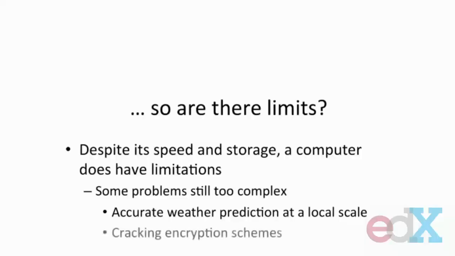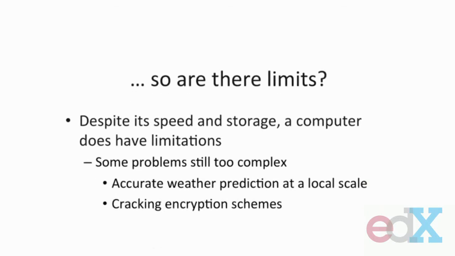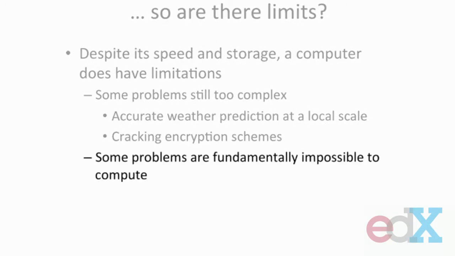It turns out some of these complex problems actually help us. Modern cryptography, the way in which information is securely transmitted across the net, relies on having some problems that are simply too difficult to compute and therefore too difficult to break the code. So we actually get some benefits from problems that are too complex. But as we're also going to see later on in the course, there are some problems that are just fundamentally impossible to compute, no matter how big the computer is. And some of those are really handy.